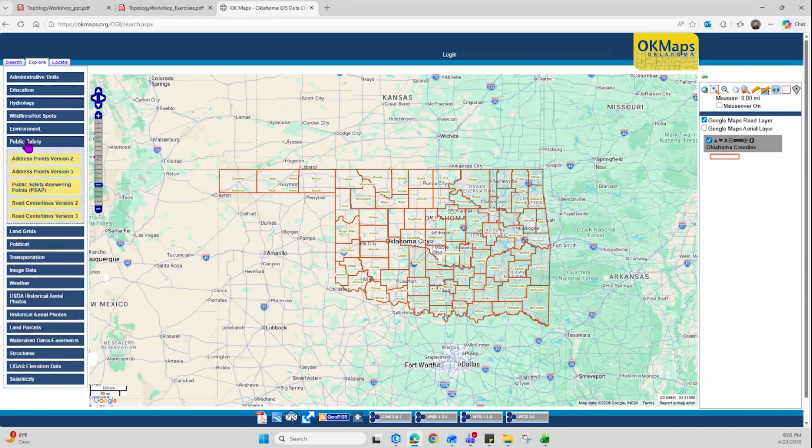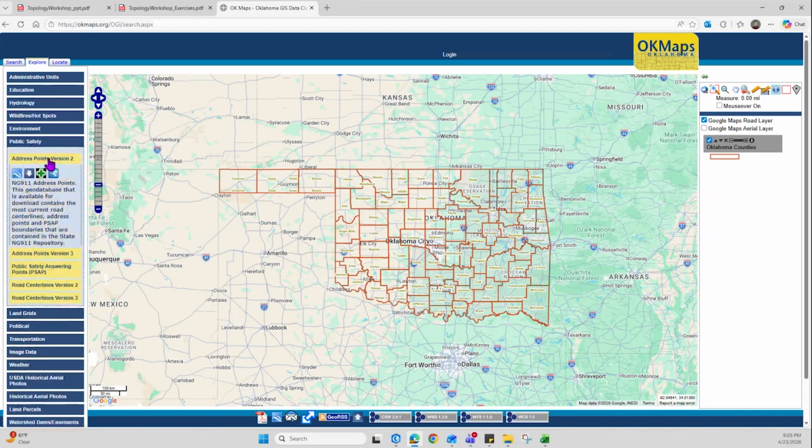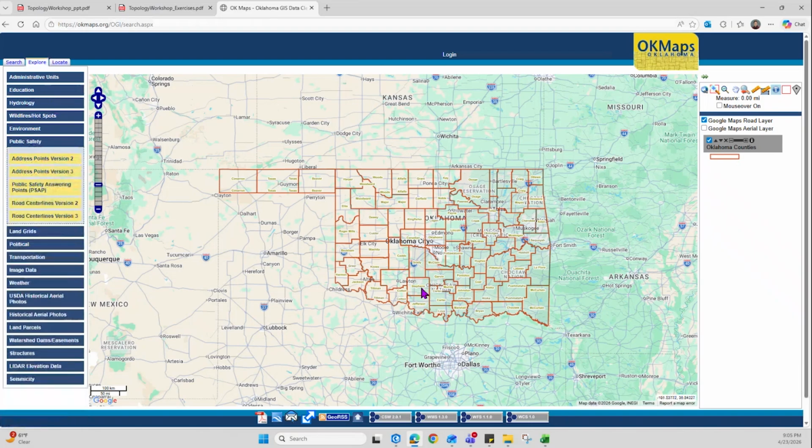You can go to the public safety group, and then you can download the data directly from here. This is going to be the data from the last upload that your neighbors or you did into the repository. So it's in real time. It will refresh. As soon as somebody uploads and it's successful, it will be reflected in this data.